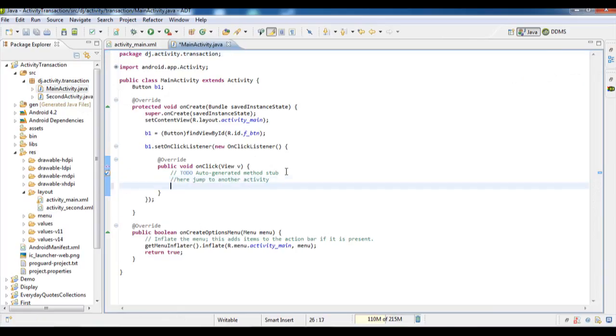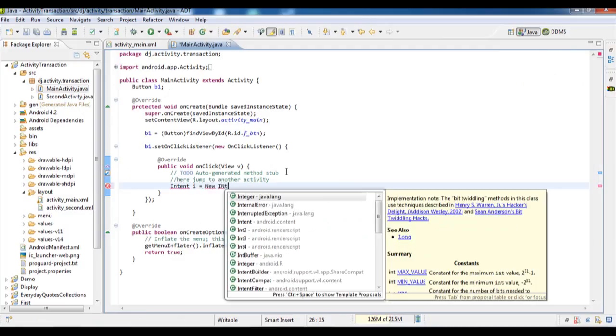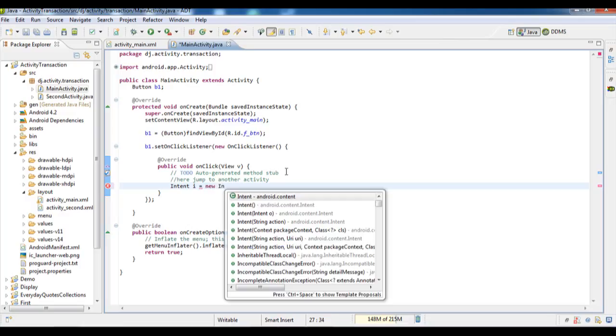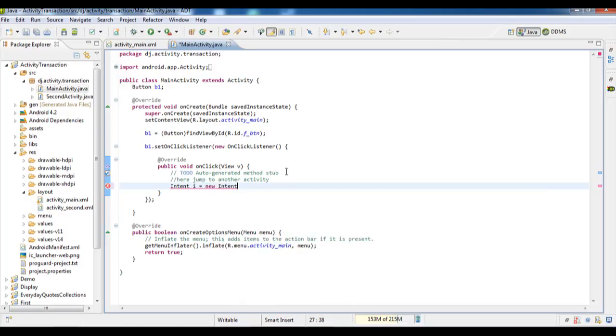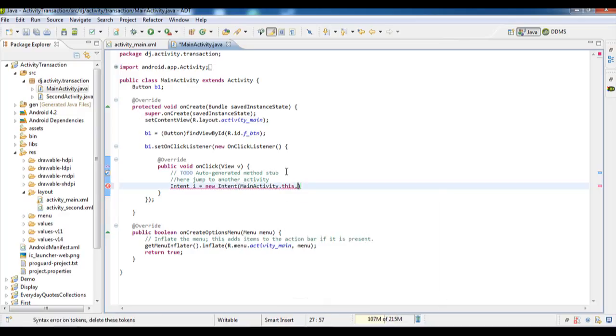Now we are using Intent, creating an object, new Intent, giving MainActivity.this and SecondActivity.class.